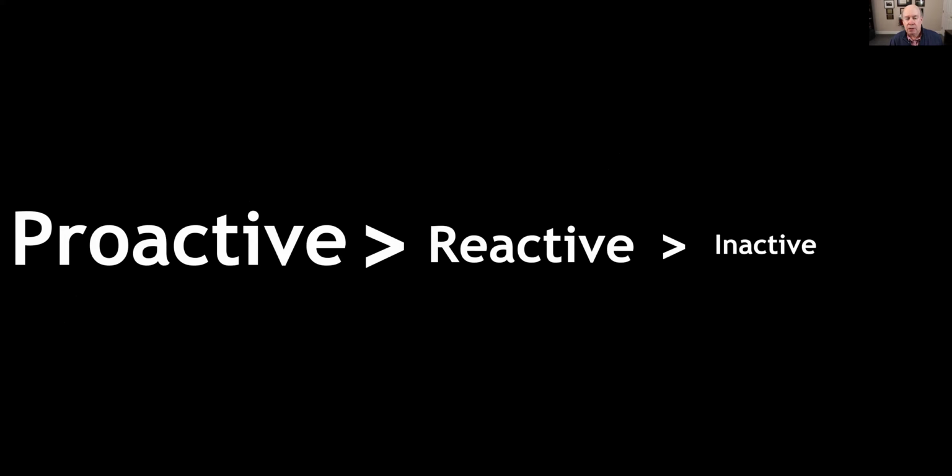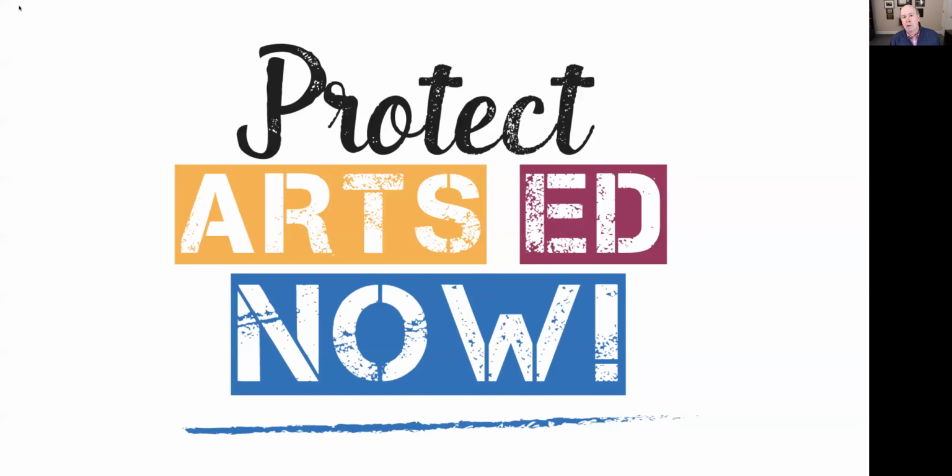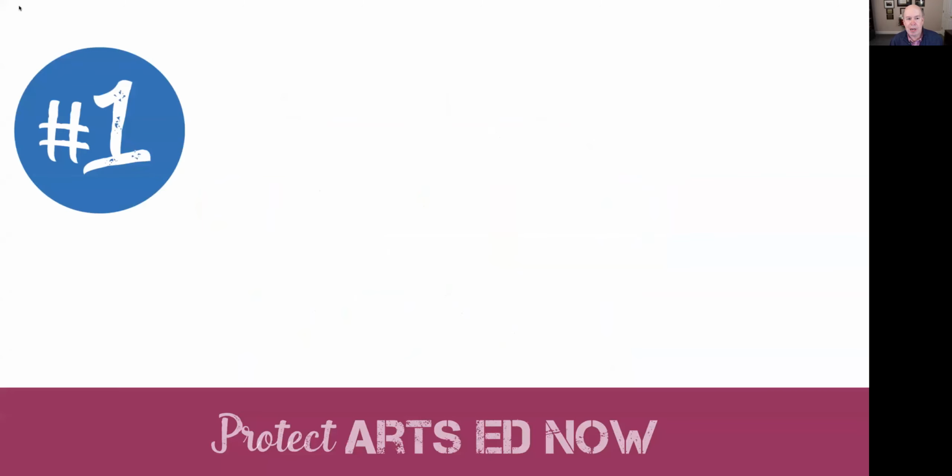Proactive is better than being reactive, where you're just reacting to something that's happening, and reactive is better than being inactive. And what we're going to talk about are tools and strategies that allow you to be proactive in support of your program. First thing we're going to cover is the Protect Arts Ed Now campaign, just to highlight some of the strategies that they have.